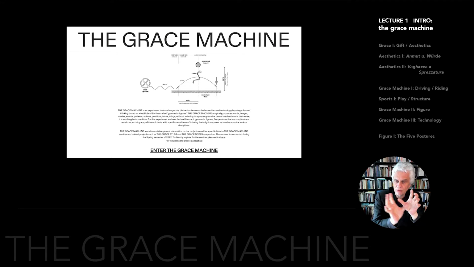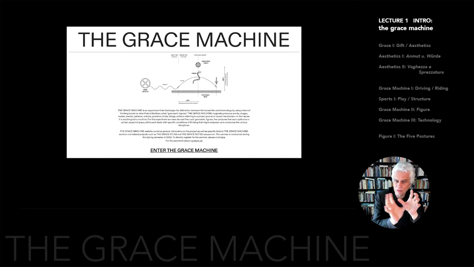So can you actually think in modules or maybe in fragments, because a module sounds like everything is fixed from the outside and is made to fit with other parts, and fragments, of course, you have to figure out how they might fit. And I think that's probably a better term. We'll get to the notion of fragments with Roland Barthes, but that's sort of what makes it a machine.